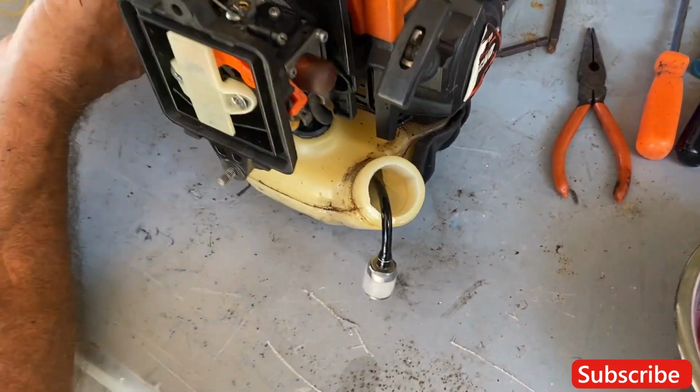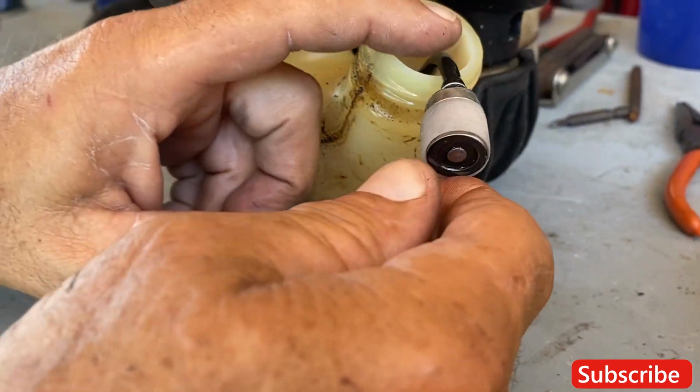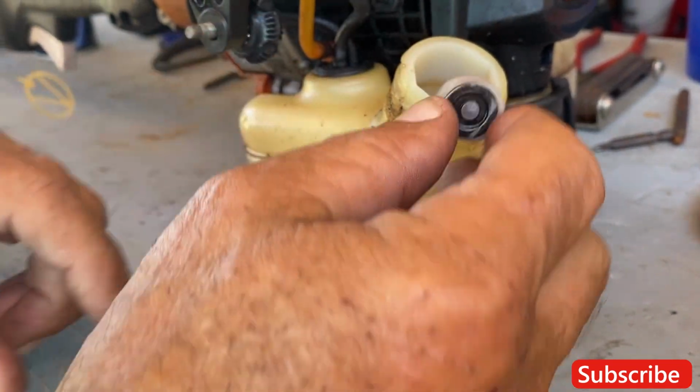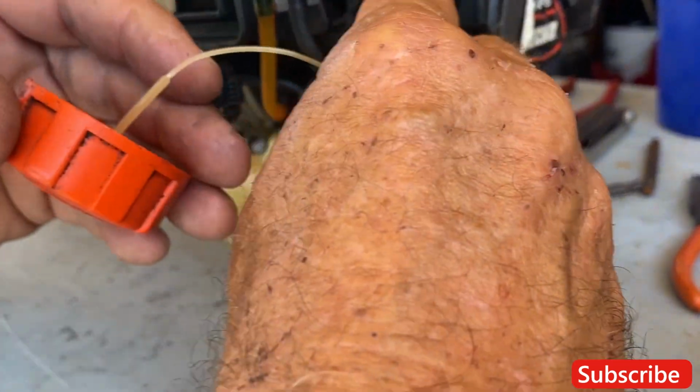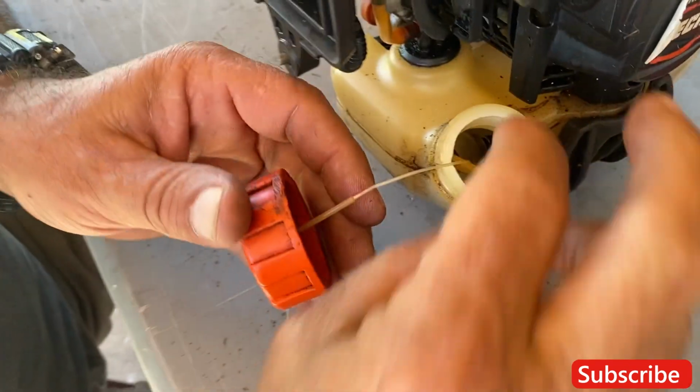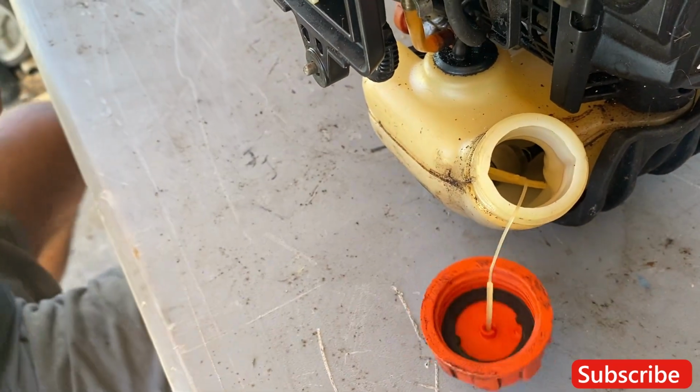Here's your fuel. How's that filter? Yes, your filter looks good. This is your fuel filter right here. Looks nice and clean. We're gonna throw that back in there. And again, we have many videos showing how to replace a fuel filter.